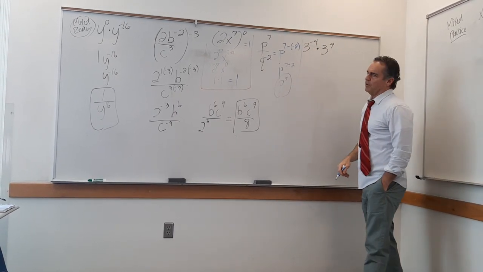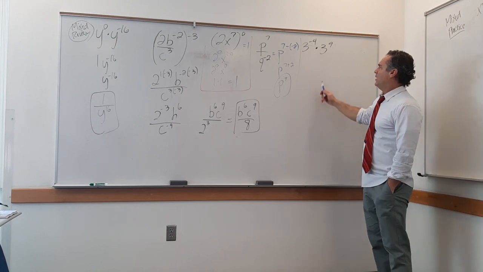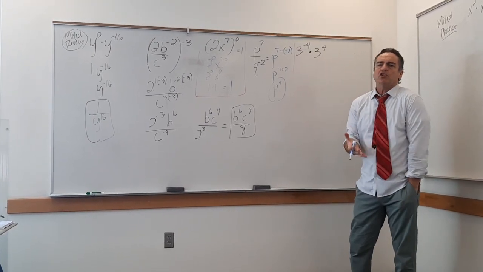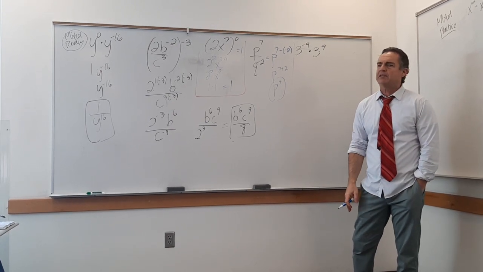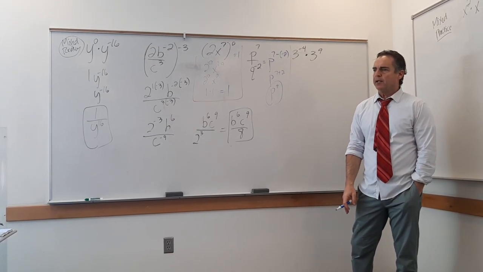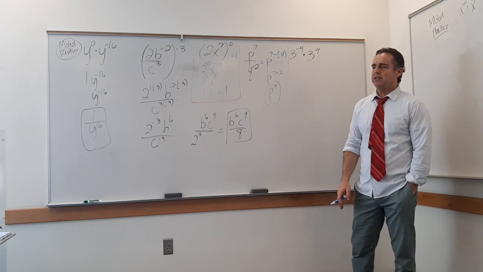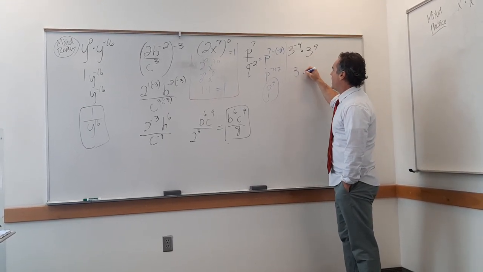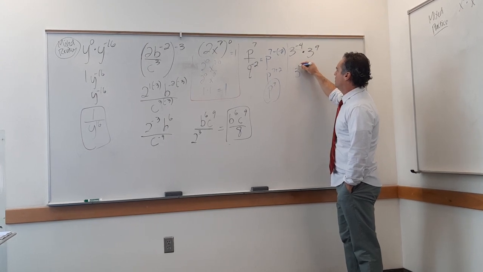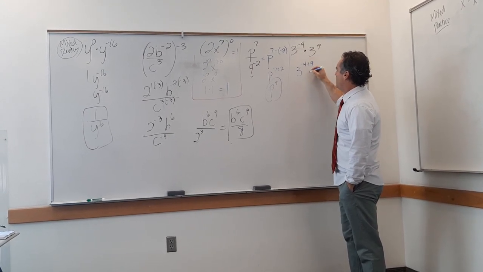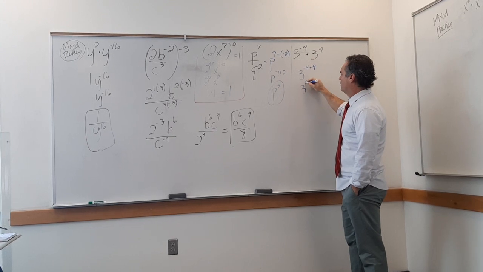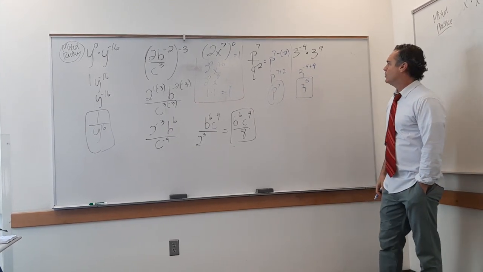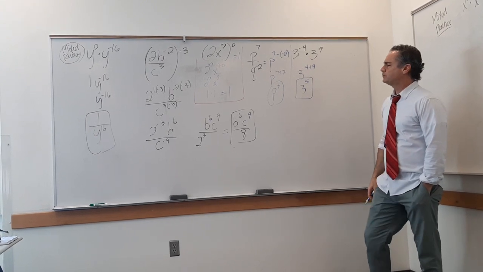And finally, this one here. Students love, and I remember being a younger student and seeing this and thinking, yeah, 3 times 3 is 9. And I just want to multiply 3 times 3. But that is not a 3 and a 3. It's 3 to the negative 4th and it's 3 to the 9th. They have the same base. When they have the same base, we learn that we can add their exponents. This becomes 3 to the negative 4 plus 9, which makes 3 to the 5th. We would most likely leave that because we can't multiply that out in our head, and so we would just leave that as 3 to the 5th.